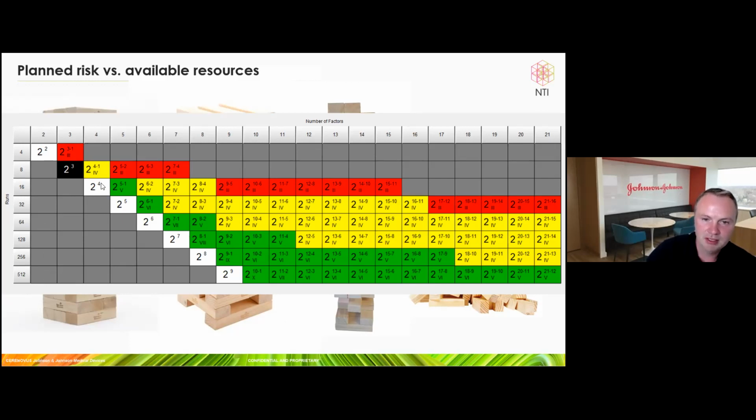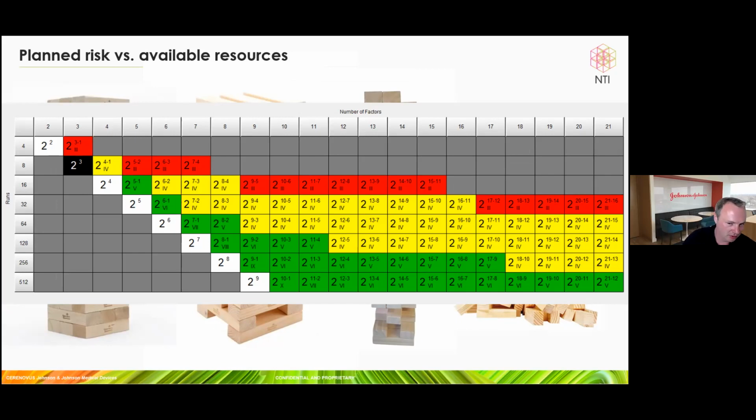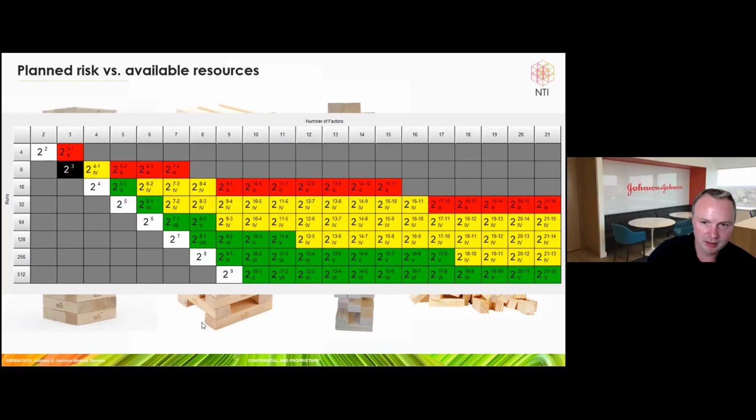So for example, if you have an experiment with 5 factors, if you were to run all of the different combinations, it would be 32 runs. However, you can do a fractional design, still get most of the information, and do it in 16 runs. So an important consideration when planning these experiments is to try and reduce the runs to save time and resources. You can do that in a sensible way by selecting a model that you can afford to run, but still get the information you want. Okay.